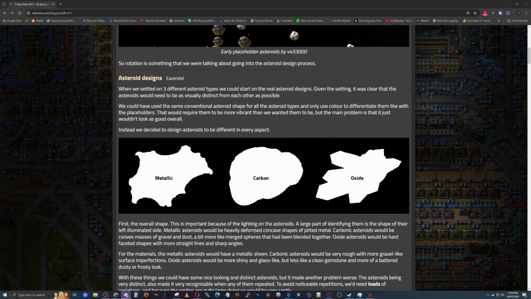Metallic asteroids would be heavy, deformed, concave shapes, a bit of metal. Carbon asteroids would be convex messes of gravel and dust, a little bit like merged shapes that blend together. And oxide asteroids with hard, faceted shapes with more straight lines and sharp angles, like ice. Very crystalline kind of shape. So more details about the shapes, but that's fine. We're going to see the shapes in a second.